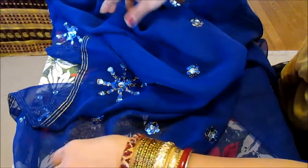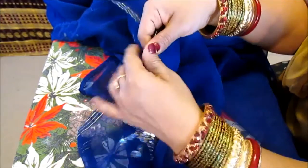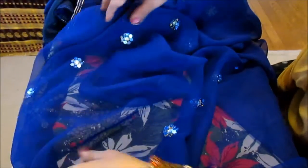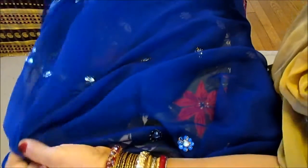This is the bottom part, and I'll be adding about eight of this same flower on the pallu side. At the bottom I added a trim — just a simple trim from a craft store. I might add some rhinestones to it, but at the moment I haven't decided because I really want to keep it very light, not too much decoration. The entire body has this tiny little flower, the bottom has slightly bigger snowflakes, and the pallu will have the big snowflakes — about eight of them.